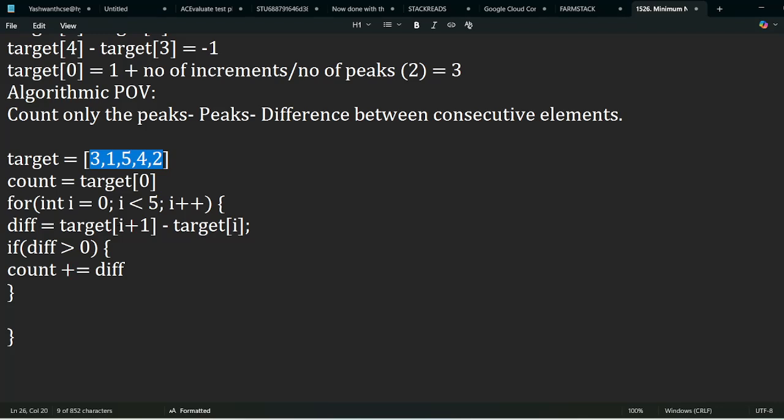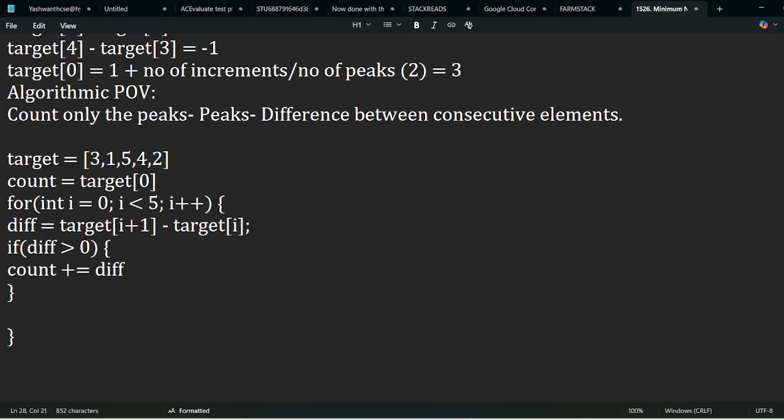I'm taking the difference between the element in index I plus 1 and the element in index I, but I may get index out of bounds.